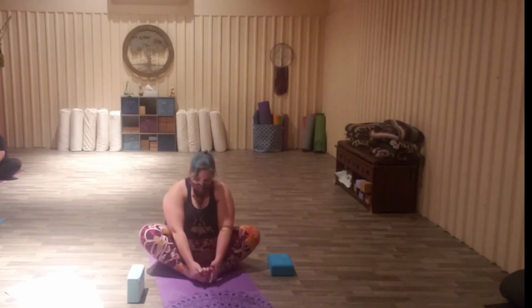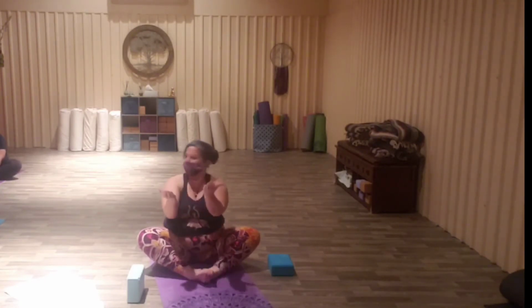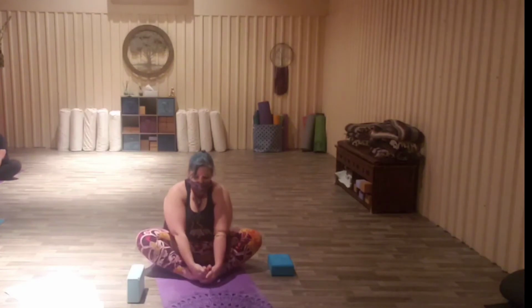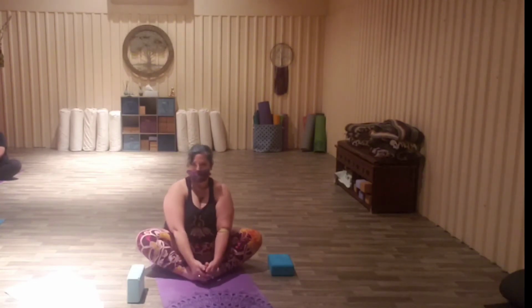And what we're going to do is kind of turn the feet so that the soles point towards the ceiling a little bit, and you'll have the outside edges of the feet touching, and the arches kind of opening up like a book, if you can. If you can't, flat together works wonderful too. We're going to have a hold of those toes. You want to give nice gentle pressure on the toes, meanwhile you're stretching your knees towards the ground with your back as straight as you can.